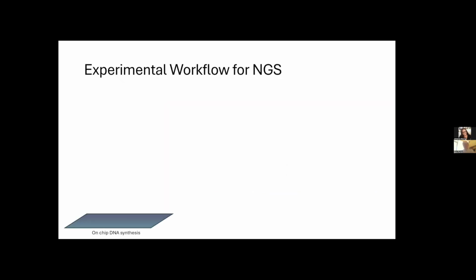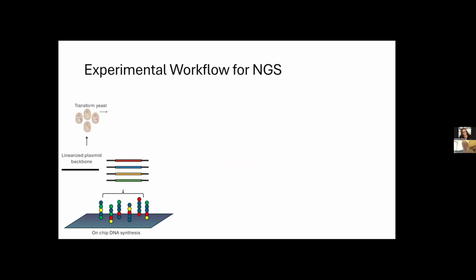So with this experimental workflow, I synthesize this library on a chip. Each DNA sequence is synthesized individually on this chip, and they're all pooled together. From there, I amplify the DNA, clone it with a linearized plasmid backbone, and transform it into yeast.